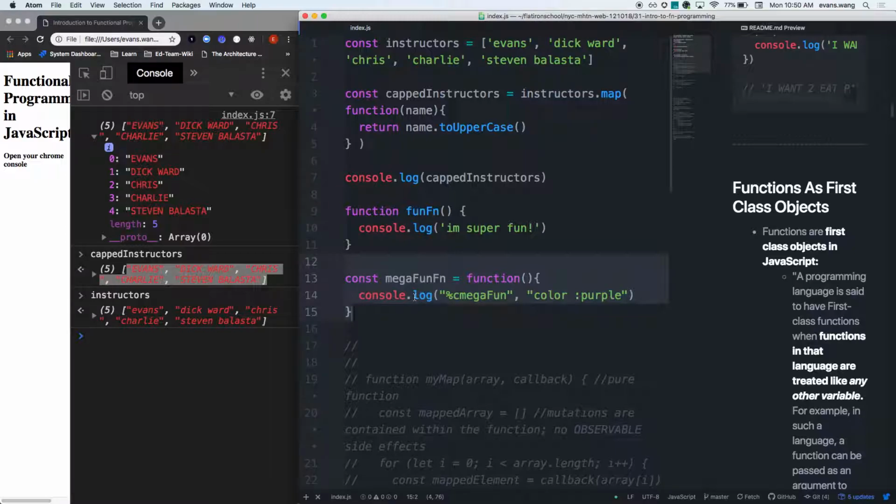The way JavaScript reads your code is it will run through, remember, top to bottom, left to right, two times. The first time it goes through, it will see, oh, keyword function, and store this in memory. It will see const mega fun function and an assignment operator, and then do what?